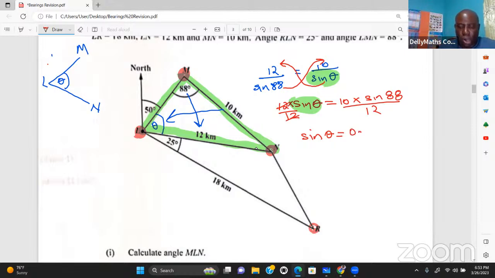Now we're getting a value out here, 0.8328. When I'm doing these, I'll go up to 4 dp the most, but I'm not going to go less than 3 dp for accuracy, okay? 3 dp is good, we'll round off, and 4 dp is even better. So let us use the sine inverse of 0.8328, and it's going to tell us the angle.